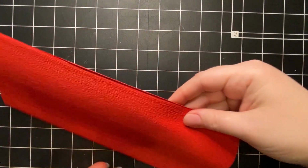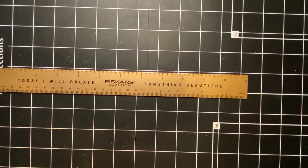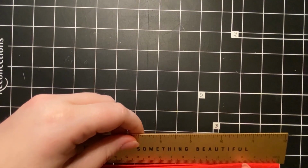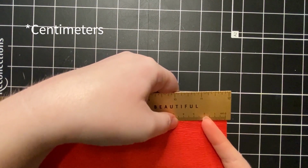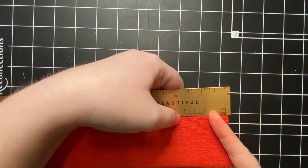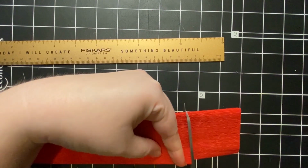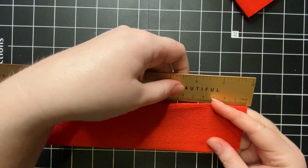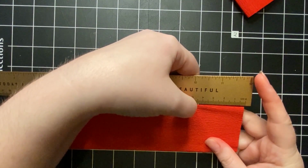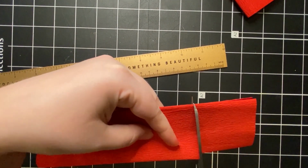Okay, so I'm going to fold this up smaller so it's easier to cut across. And we are using the metric system, you guys. So this is going to be done in centimeters rather than inches. So I've got to pull out my handy dandy ruler for this. The first strips that we're going to cut are going to be 4.5 centimeters wide. I'm going to mark that with my thumbnail. You can use a ruler and a pencil if you want to mark your cut line, but that should be the first one. And then the next size is going to be 5 centimeters. Again, just hold that, and at 5, I'm going to make my mark. And cut across. Make sure it's straight, or as straight as I can get it.